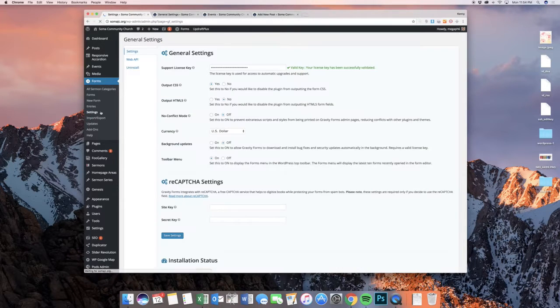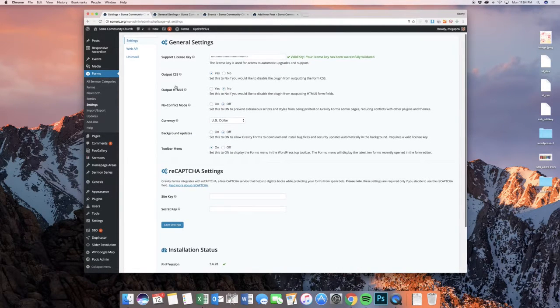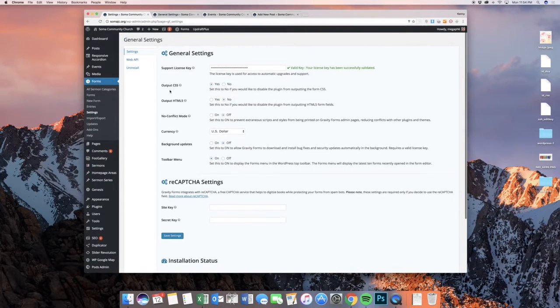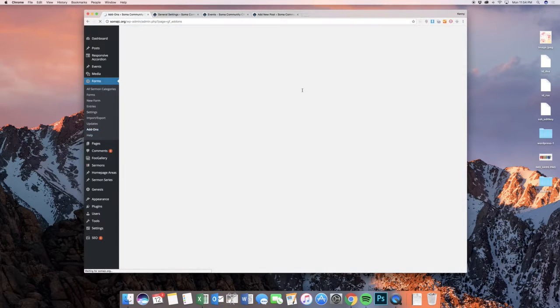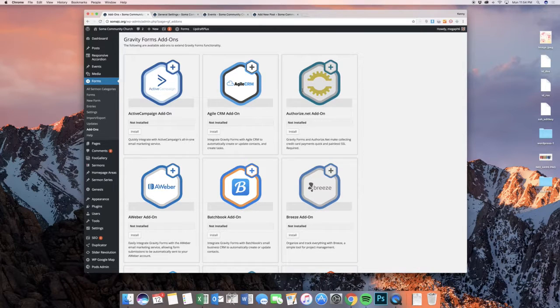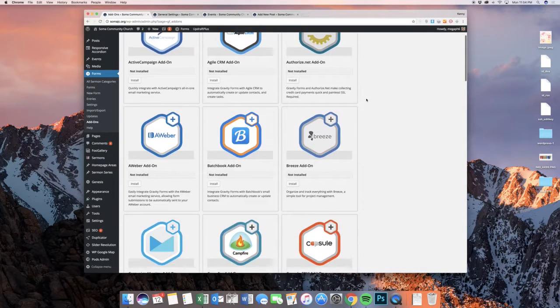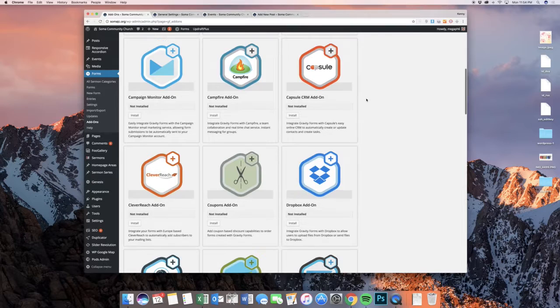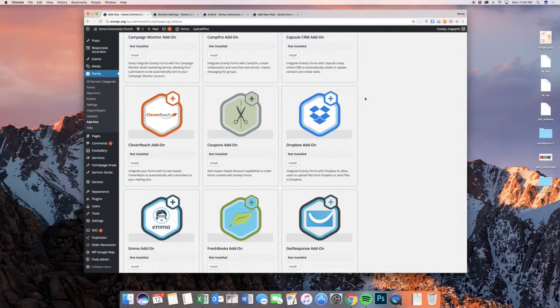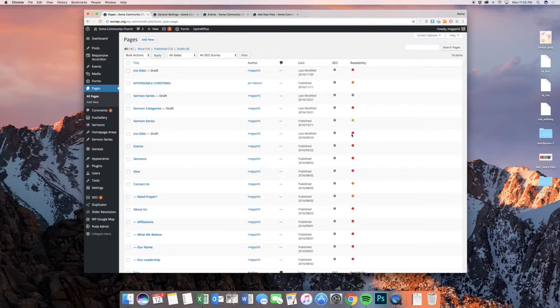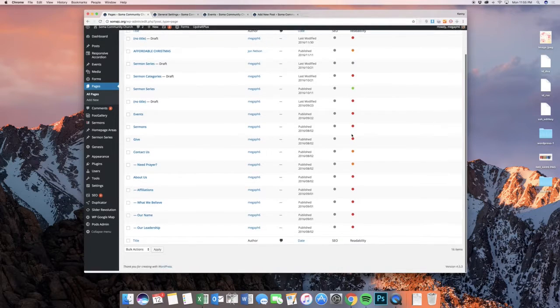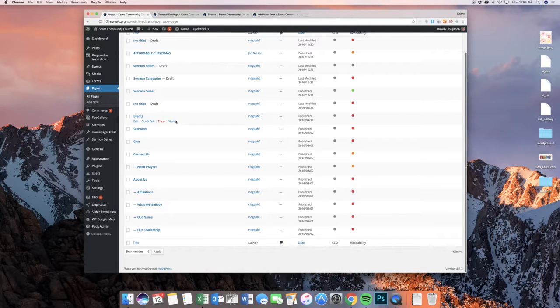Don't really need to change anything under settings for this. All these settings are lifelong type settings that you don't really ever need to touch at all. There are some add-ons. If you ever want to be accepting payments through this, then we can do the PayPal add-on, and it's free within this. All these add-ons here are free, so you can integrate it with something else that you're already using. We have pages over here, and the way that you use them is essentially the same as the way that you use the posts that we looked at before. Let's go into a couple of these just to take a look at them.